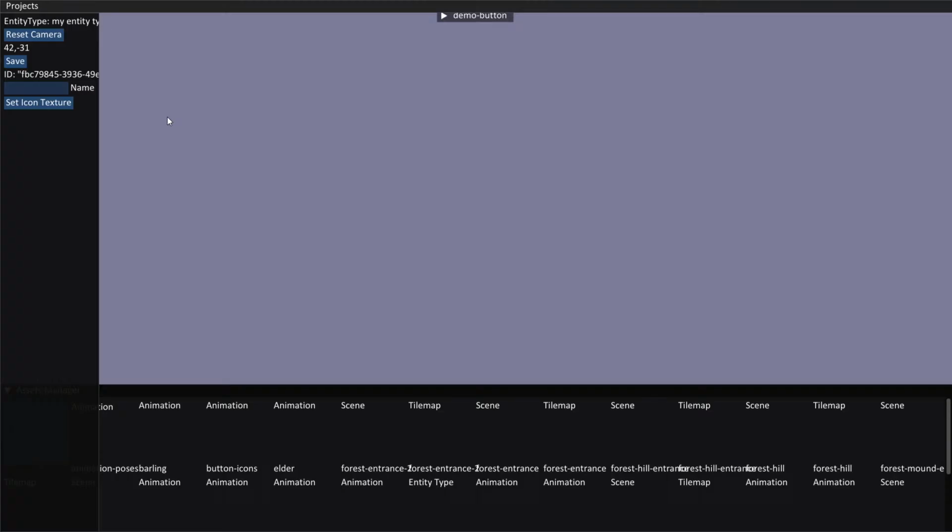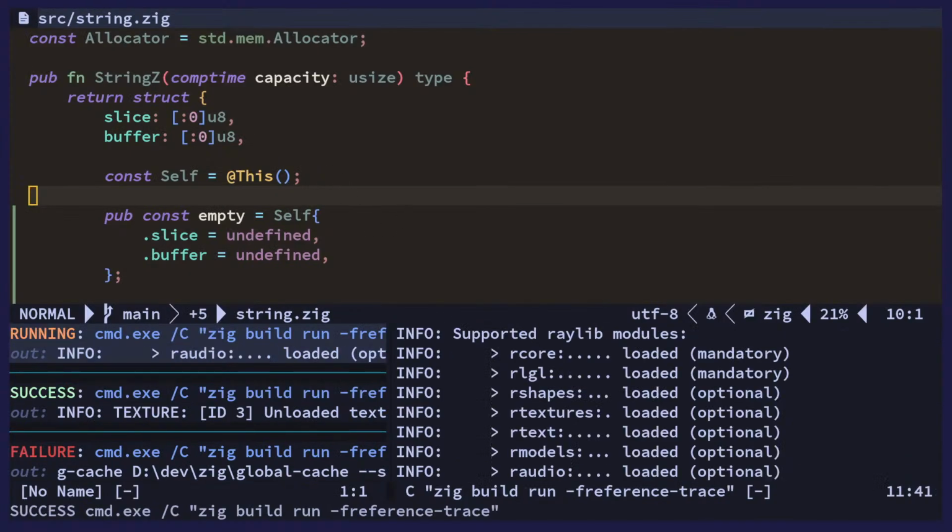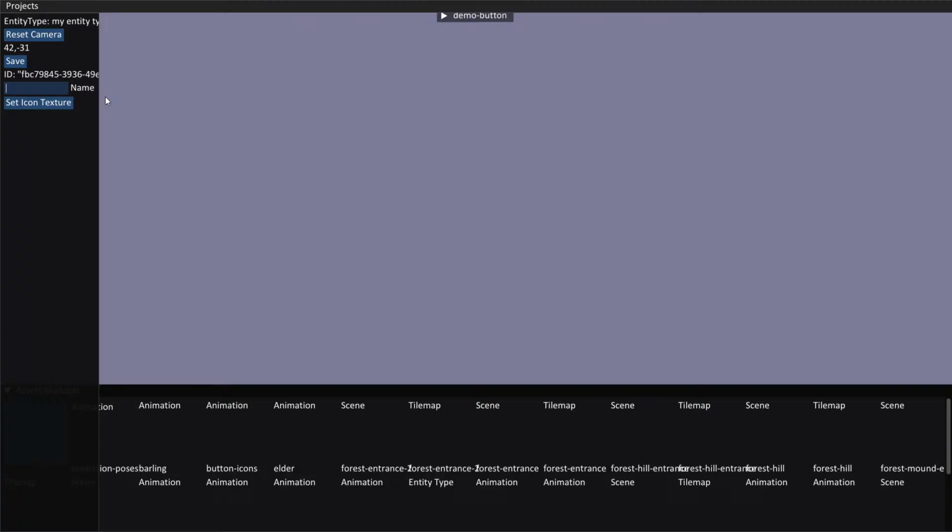So let's just try and set it to something. So my entity type. And we'll save it. And let's quit and reload, and it doesn't save. Great.